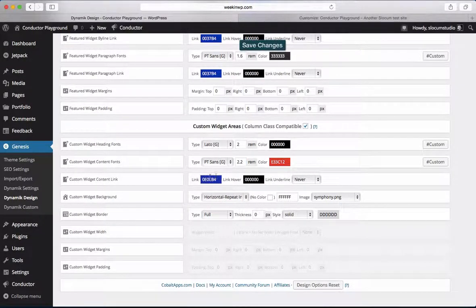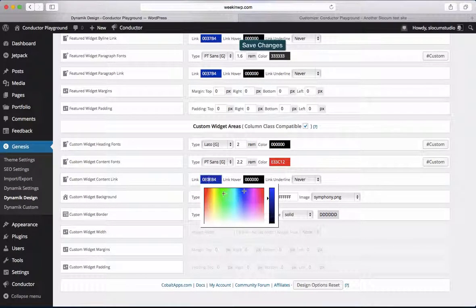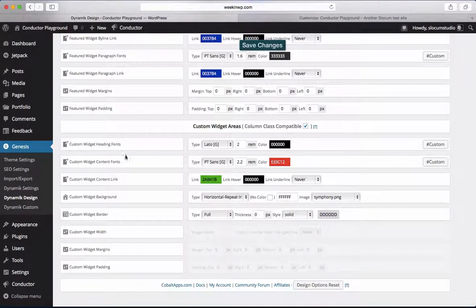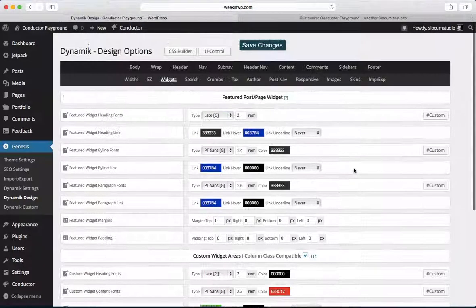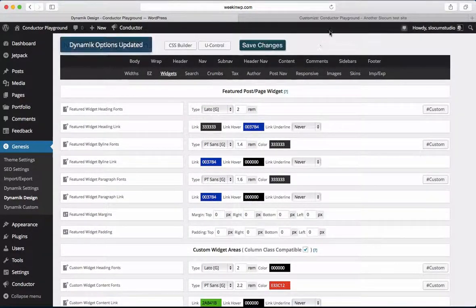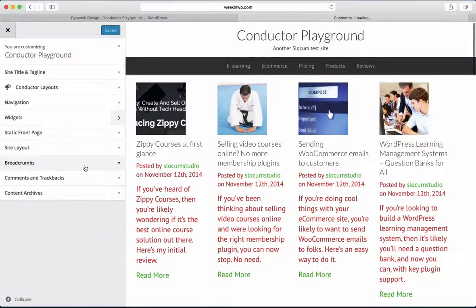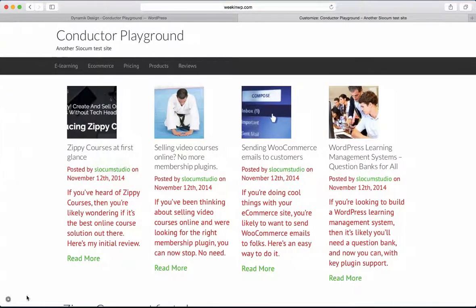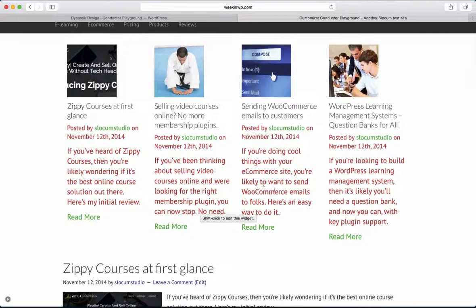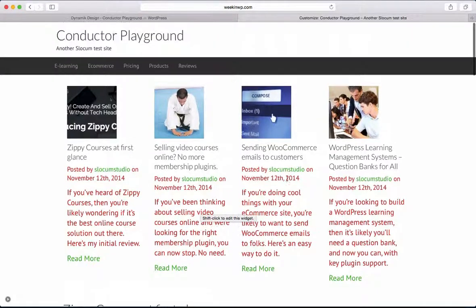And then Christmas just passed, so let's make it festive. We will change the link color to green and the content to red, and we'll go ahead and save that. Let's refresh our page. Now you can see that the font color has changed. It's a little bit bigger now because I bumped it up to a different font size, and I changed the link colors to green.